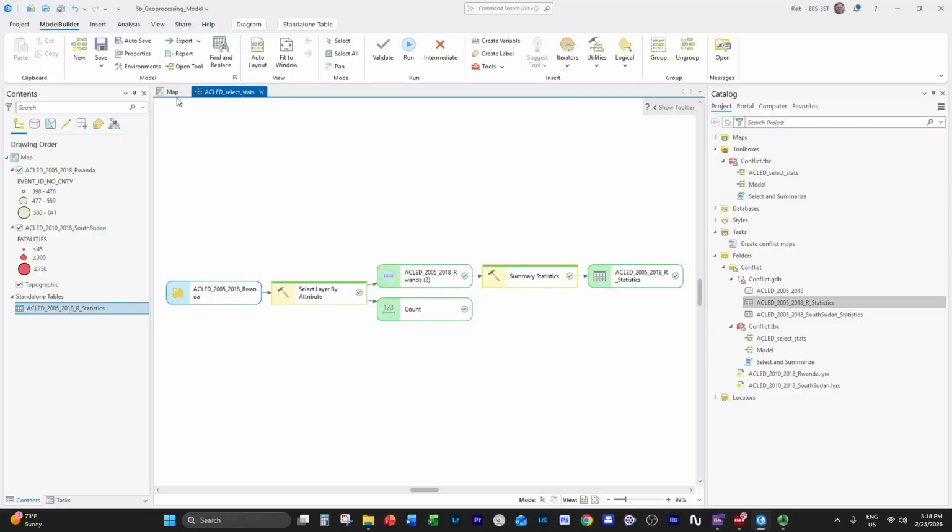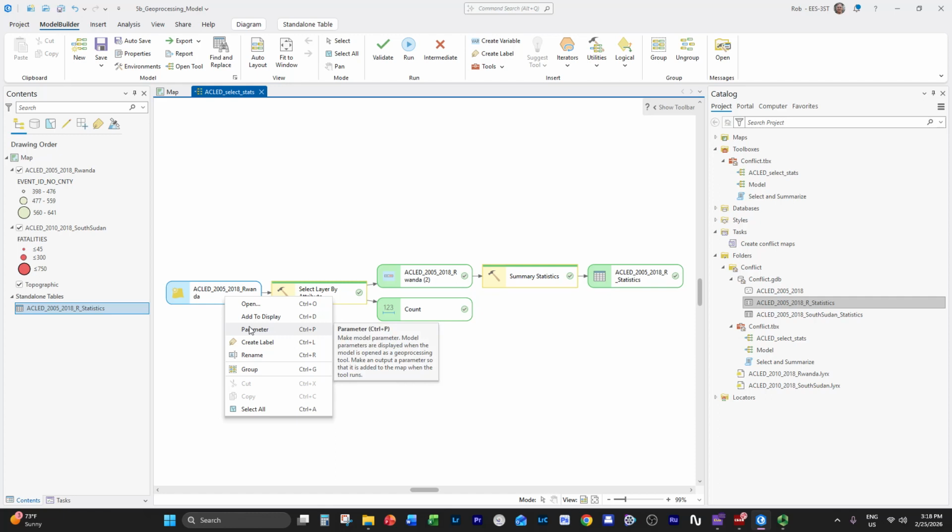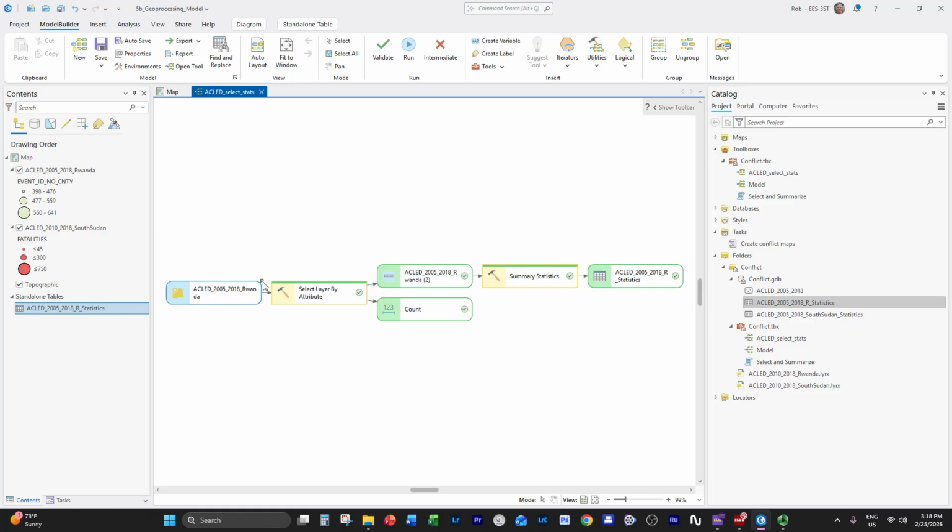So we'll switch back from our map to our model builder here, and we'll click the input element. Right-click that, and we're going to add a parameter, like so. You'll see a little P that'll show up there, indicating that we're going to add a parameter.